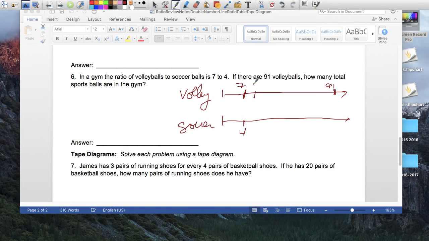Yeah, and you could have gone 7, and again 14, 21, 28 until you reach 91. And then same thing at the bottom: 4, 8, 12, 16, and keep going until you find a number that's right under the 21 and matches, or see if you find a relationship here. 7 times what's 91? I believe, 13. So at the bottom, the same thing is going to occur. 4 times 13 is going to give us 52.